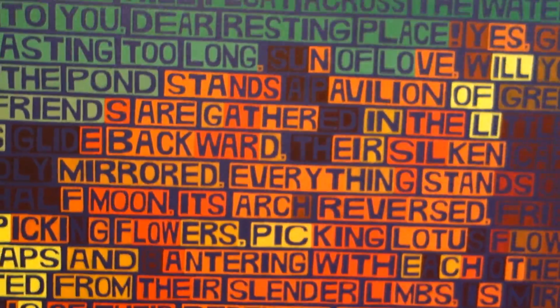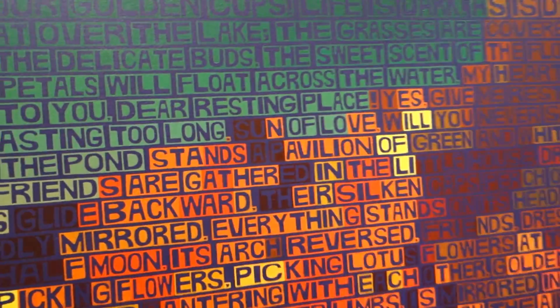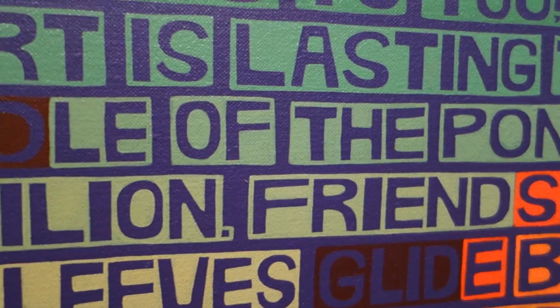Yes. Yeah, okay. And one of the ideas for this was after the pattern pieces, I wanted to make one that would start with a pattern that I devised with shifting colors and shifting scale, and then go into a more random landscape aspect in the middle, and then go back to the pattern at the bottom. And this one here, you vary the size of the text from small to larger and larger to smaller, and that's nice.